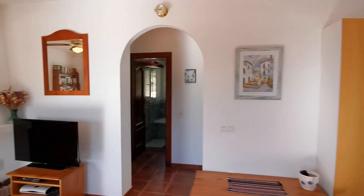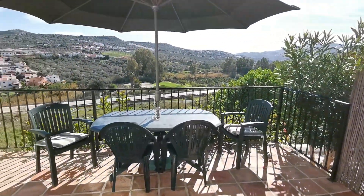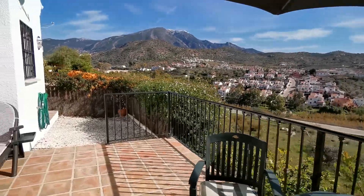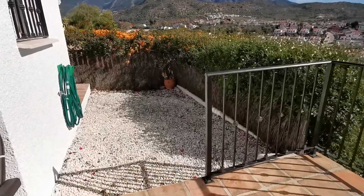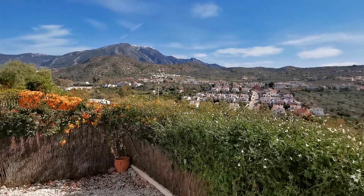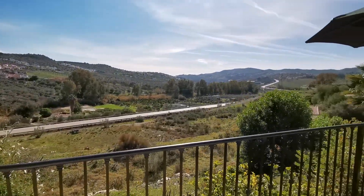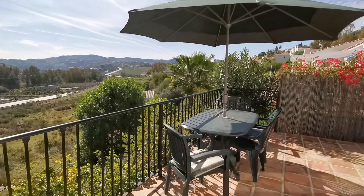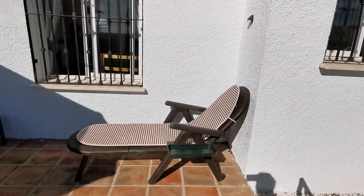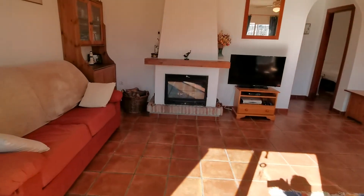At the front you get a fantastic view over Mount Maroma. This area outside could be improved or terraced — it's just been left as it is at the moment. You've got the view of the Puente, the bridge there, and Mount Maroma. Heading south is that direction there. There's enough room for some beds and patio doors. Everything in this property is about 15 years old with the original owners, and there you can see the wood burner.